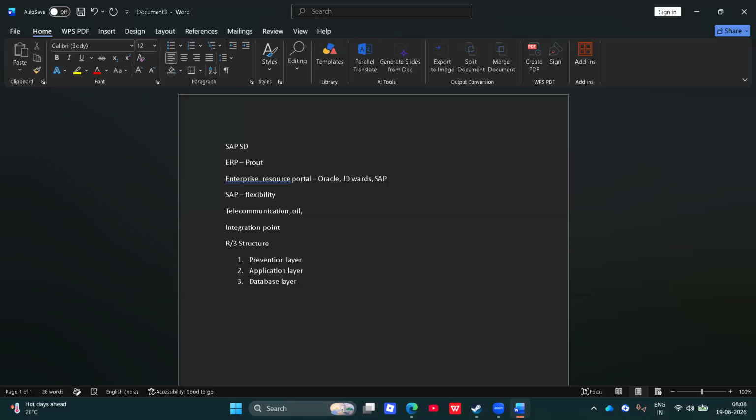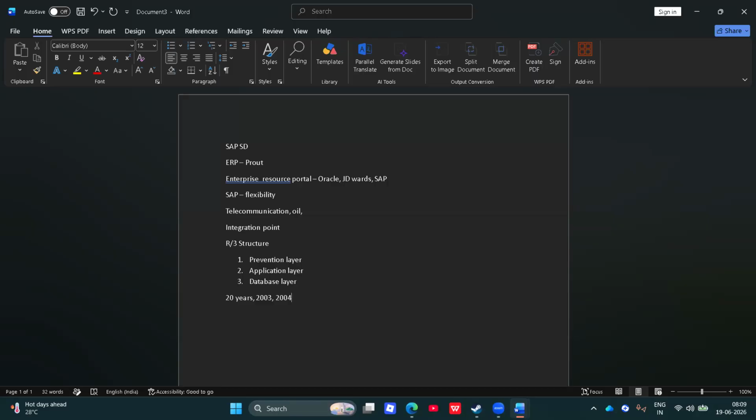Okay. R3 structure. And SAP, we know SAP from around 20 years back, but it has been there around 25 years. But in India, we started hearing about SAP jobs from 2003 or 2004 onwards. At that time, if you were just able to explain what SAP is and what a T code or sales order transaction code is, even at a very simple level, they were hiring you. They were taking people and giving jobs.